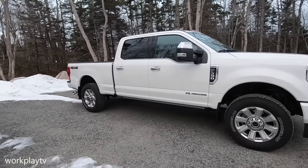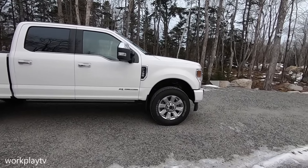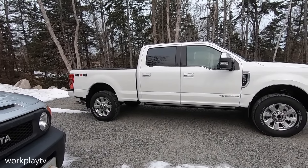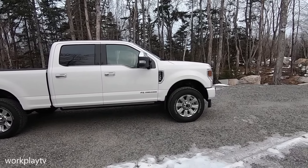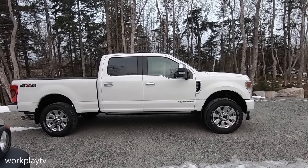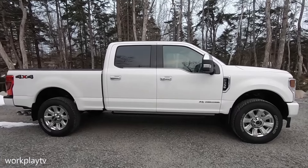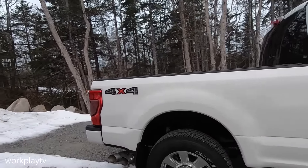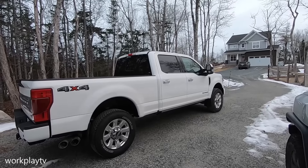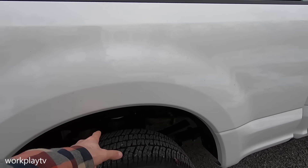In hindsight I definitely should have got the caster shims to make this thing easier to align and keep the drive really good. I'll gear it up the way it is and see how it goes, and if I need to throw those caster shims on we'll do that. Remember, this is just temporary — just until Carly BDS confirms the fitment on the 2020s and their kits will work. I'm also in talks with a couple of wheel companies right now, so wheels might be coming pretty soon.